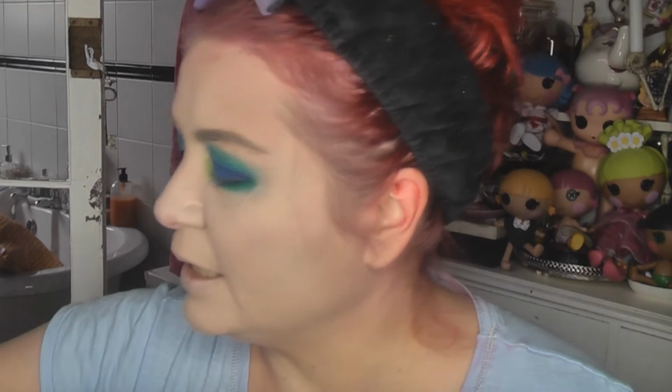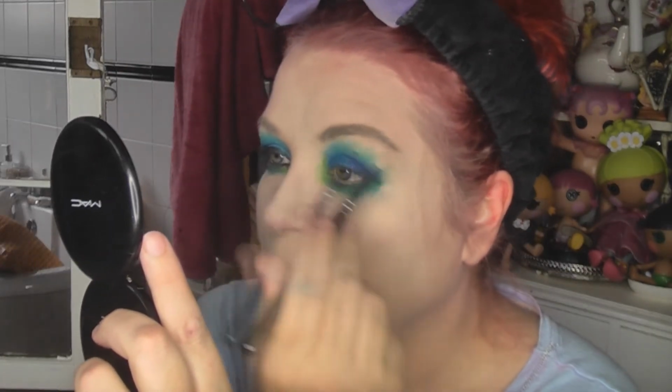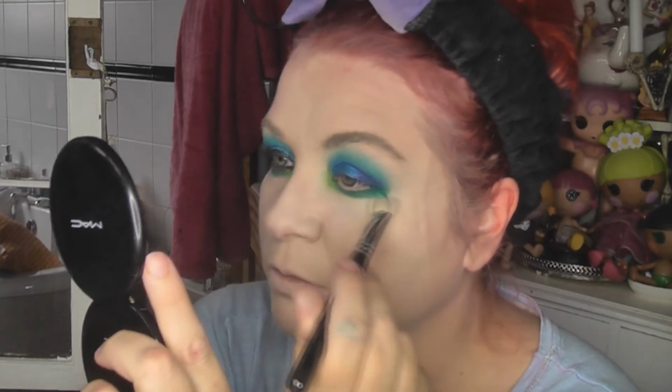And then I just take this quite fluffy flat brush and just run that around the edges. Clean up any fallout and put some black liner and mascara on, and I'll be right back. Do you know what I forgot? I think sometimes eye looks look crazy till you're completely finished.